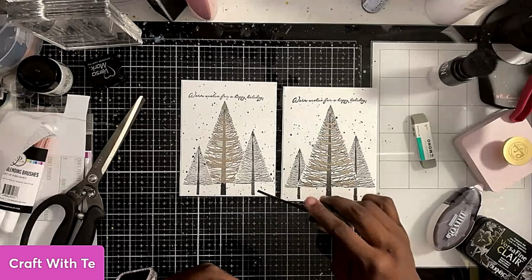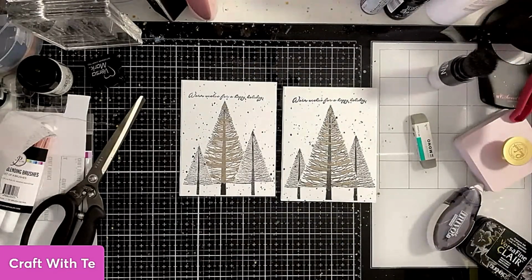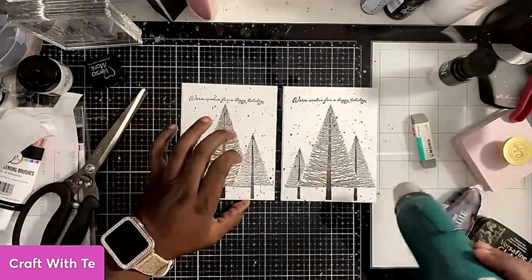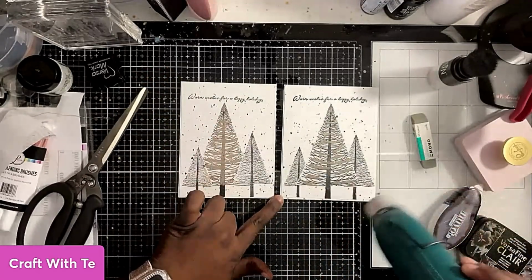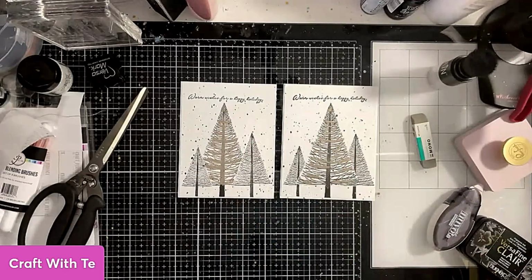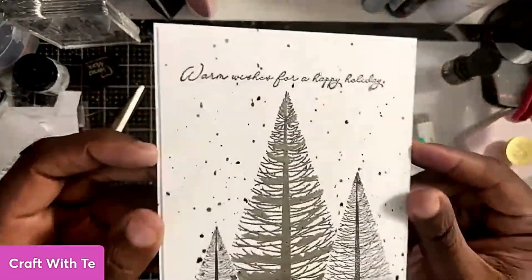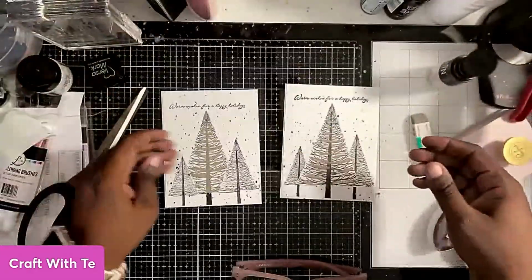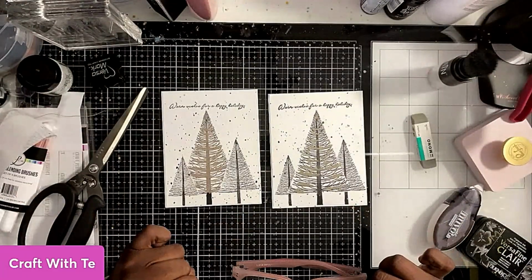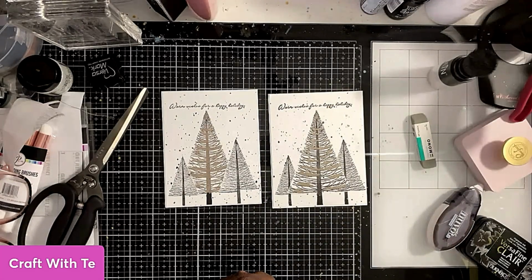And really, that's all you need. Sometimes I do 3 colors. Sometimes I only do the 2. And for this project, I think the 2 was good, because the black splatters kind of give a feel of snowflakes, but on white cardstock, white snowflakes wouldn't work, obviously. So I liked using the black and that weathered wood. It really gives it a little bit of something.